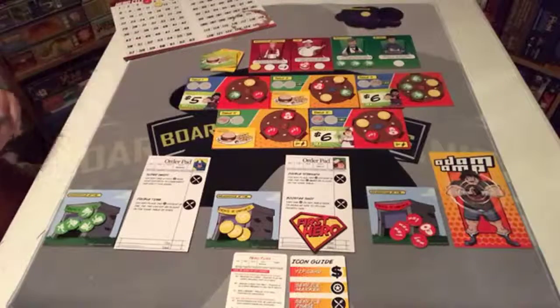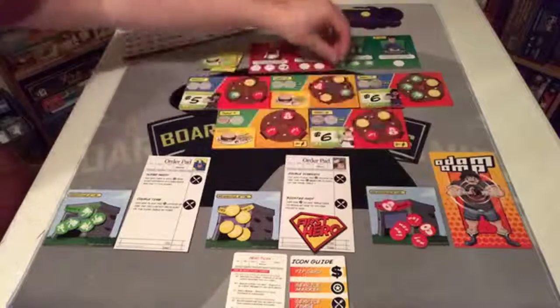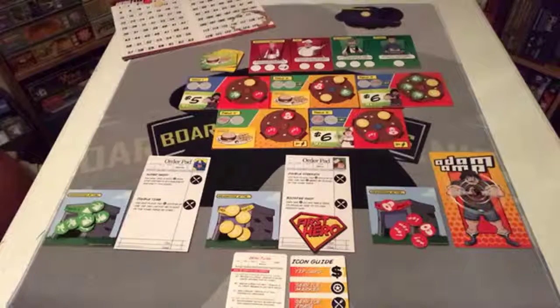All right, so now we'll score. So we'll start up here. These both come back because they don't score. Green gets 4 points for each token up here. That's 12 points. Back to Fortress of Loneliness. So green is now at 19.